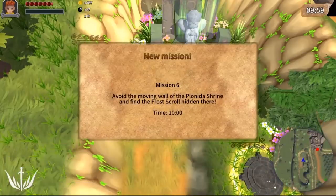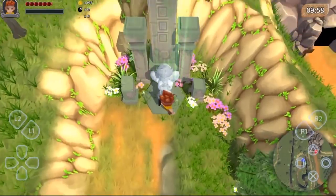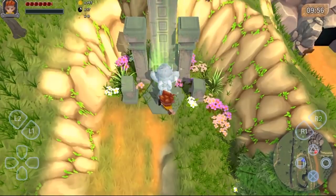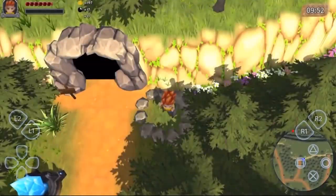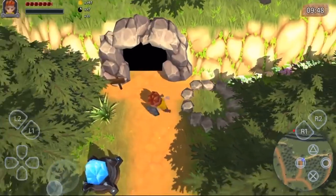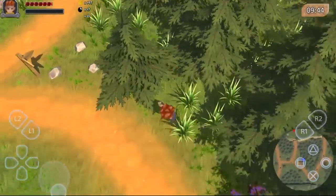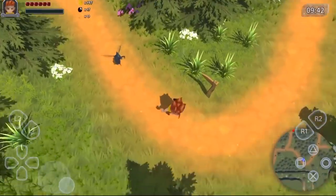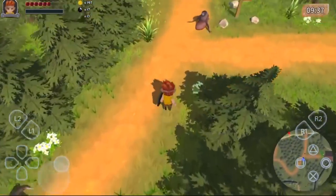Avoid the moving wall of the Planeta Shrine and find the Frost Scroll hidden there. Alright, we can do that. Maybe. We'll see. So I think we have to go a loop kind of back around. Try to avoid getting hit. That would be kind of nice.